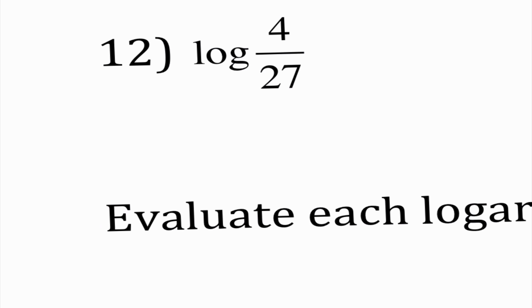Number 12 is the toughest one here. Looking at this, I think our numerator is good because it's 4. Our denominator of 27, I need to think, can I make that in terms of 3, or in terms of 4? And I know 27 is 3 cubed. If you wanted to, you also could have written 3 times 3 times 3. If for some reason I cannot simplify it like this, I would look at this fraction and see if I could simplify that fraction by reducing or something like that.